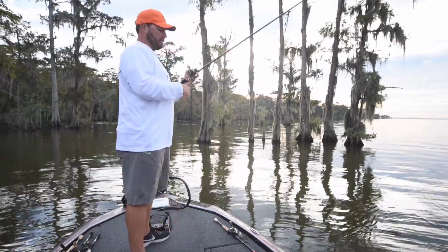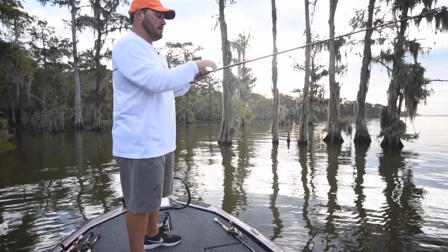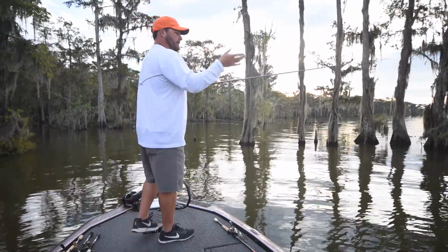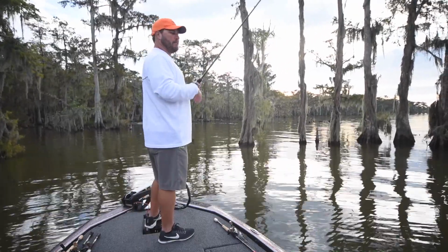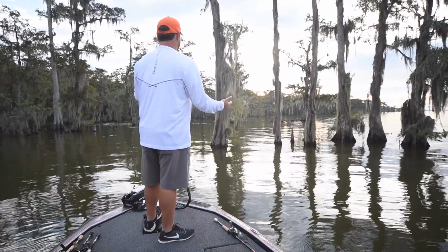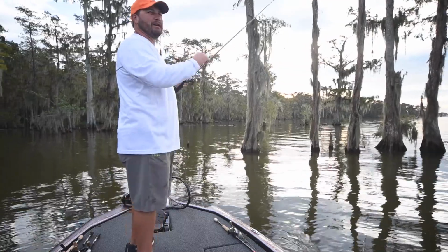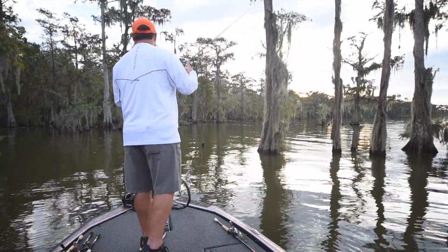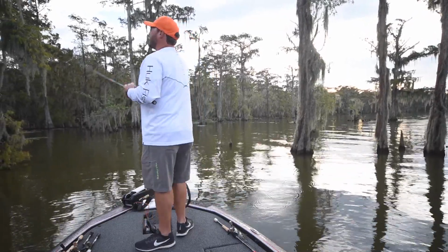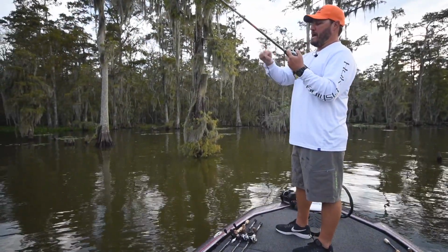And another thing I like about this reel is the drag. I can tighten that drag down real tight. So when I set the hook, nothing's moving. That's where the big line comes in. 50-pound braid. It's not going to break. You'd have to tie it to two pickup trucks and pull it apart. So breaking off a fish is not a thought in my mind, so I'm not scared to put it in that heavy cover. So I got big line that's not breaking.